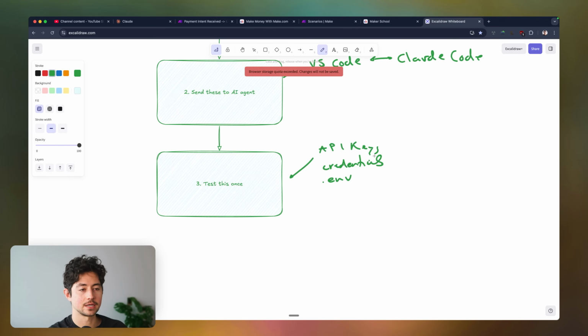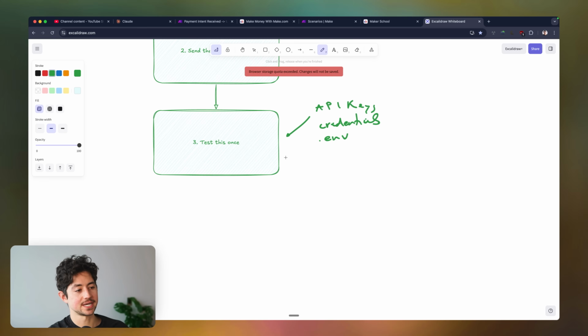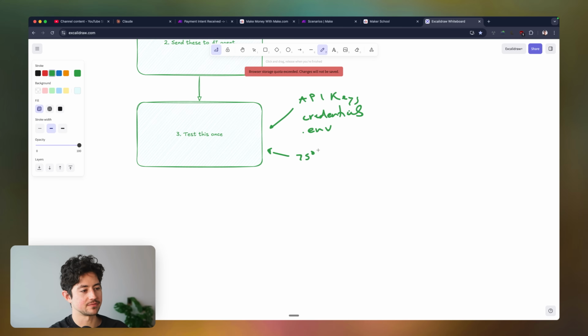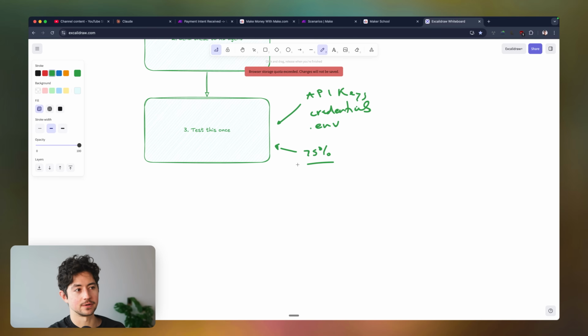The AI will just guide you through it. It'll actually say, hey, in order for this thing to work, we need access to these API keys. So go find these API keys, put them back here. Quick step-by-step guide. Here you go. And then we're good to go. And once you're done with that, then you can actually test. And the reason why you test is because AI is only going to get this right maybe like 75% of the time the first time. And that's okay. It doesn't need to be 100% right the first time because this isn't running the workflow once and then it forgets about it.